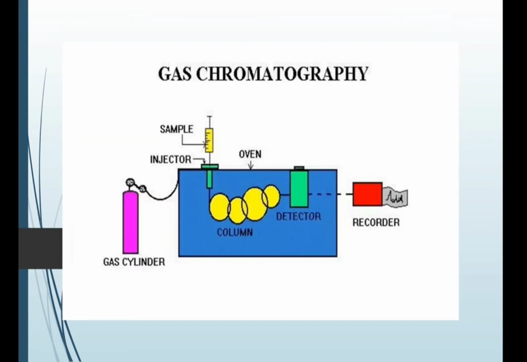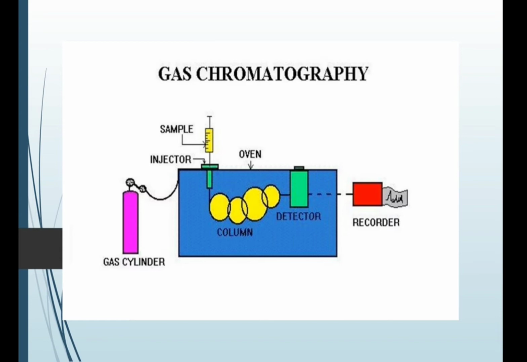Now we will see the gas chromatography block diagram. The first part of that is the gas cylinder. As we know, the mobile phase or the carrier gas is the gaseous phase, so we want gases like hydrogen, helium, nitrogen. So the first important part is the carrier gas or the gas cylinder. After that, from the regulators, this gas will enter the injection port, and in the injection port we can inject the sample via the micro syringe, whose capacity is in microliters. From this syringe we can inject the liquid sample into the system.